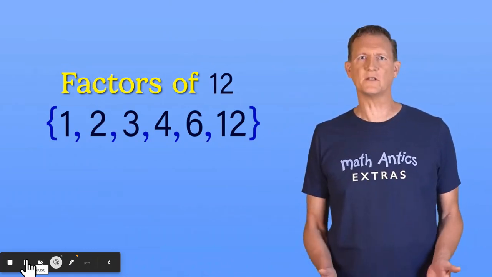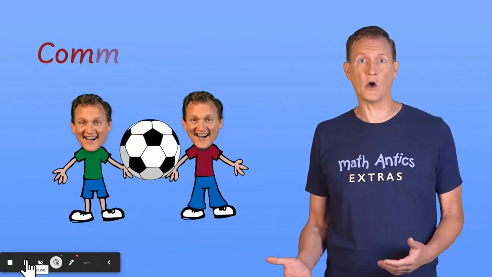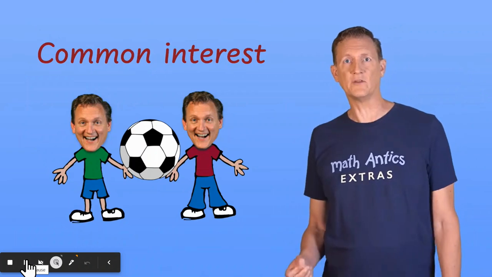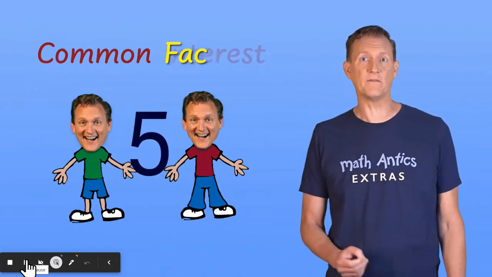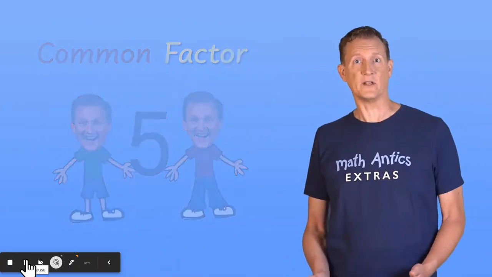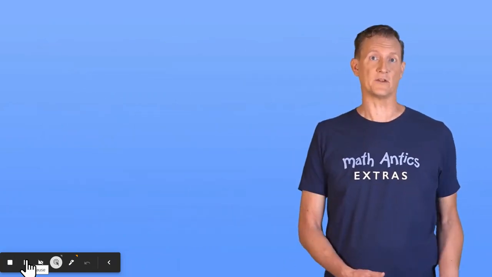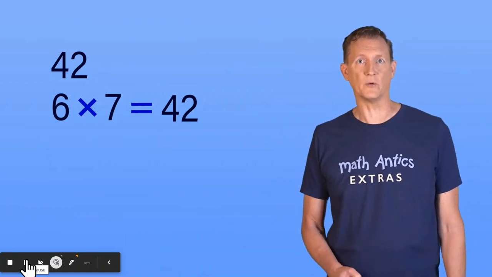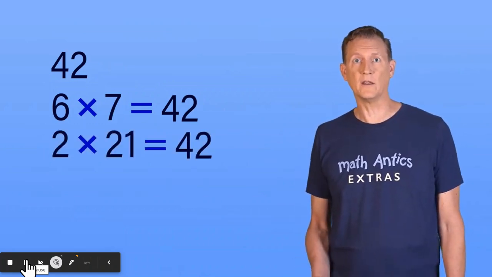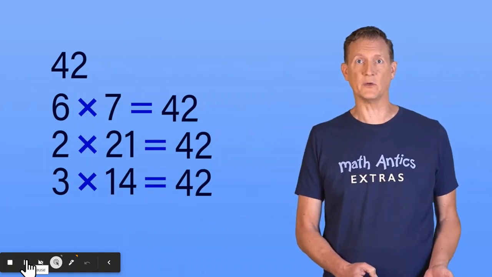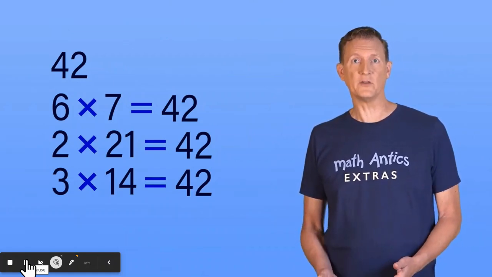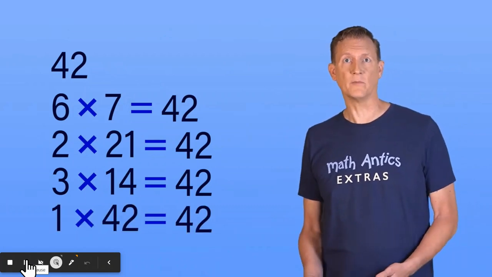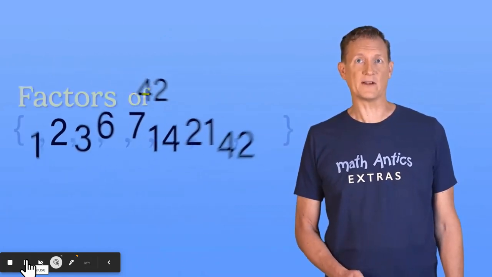But what does it mean for factors to be common factors? Well, if two friends like playing the same sport, you'd say they have a common interest, right? Similarly, if two numbers have the same factor, they have a common factor. To actually see what a common factor is, let's get another number and figure out what its factors are. Let's do that with 42 since we already know that 6 and 7 are factors. What other whole numbers can we multiply to get 42? Well, there's 2 times 21, and 3 times 14 also gives you 42. Besides that, the only factors of 42 are its trivial factors of 1 and 42. So let's put all of those factors into another factor list.